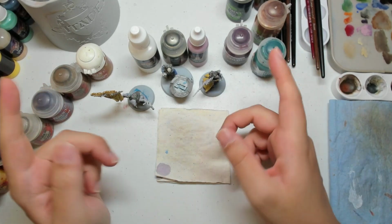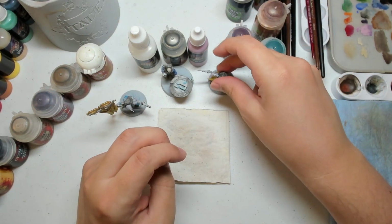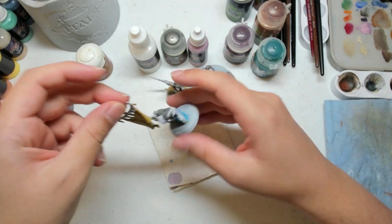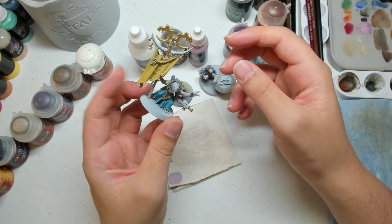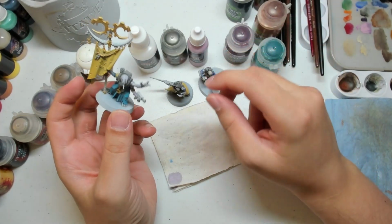Today we'll be continuing on these guys, the Iconward, Primus, and Nexos that we started last time. Again, the main idea is to get Iconward done, just because I got a couple other of these guys and I definitely want to get at least one of them done. But figured while we're at it we can get the other two done again.